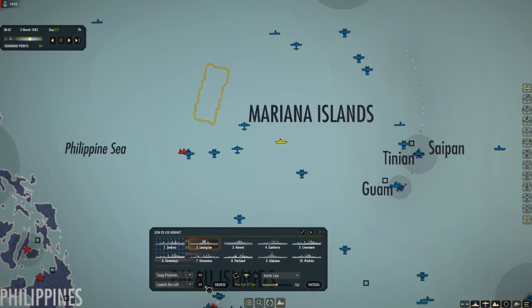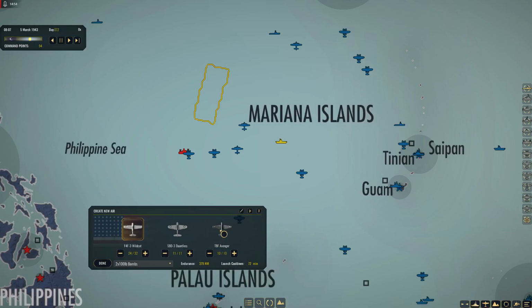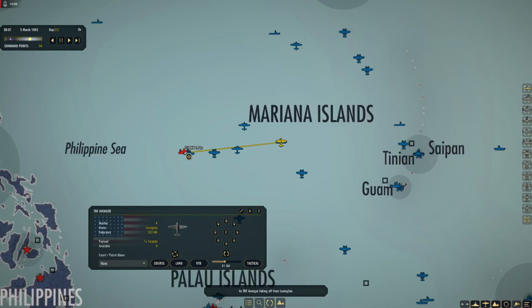We want to use you, so let's get Lex involved and see if we can do something today. Why not, right? So what do we want to send? I want to send a couple of these boys with torpedoes. We're going to send 4. 363 from here to here is 287. Shouldn't be a problem. Let's course you over directly. I don't want to play any games. These guys seem to go dark on me.